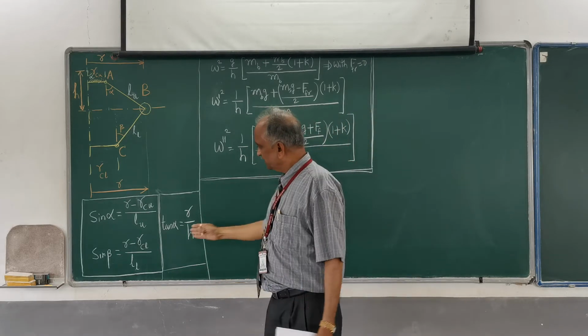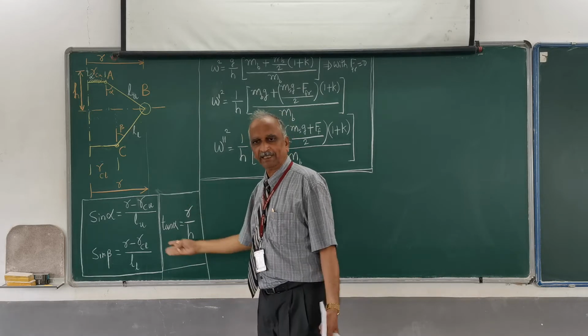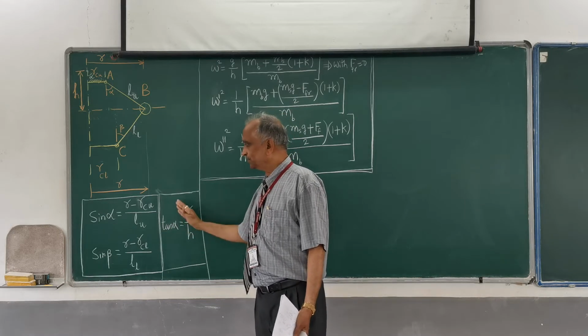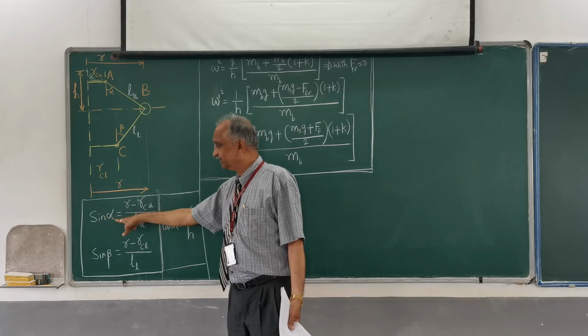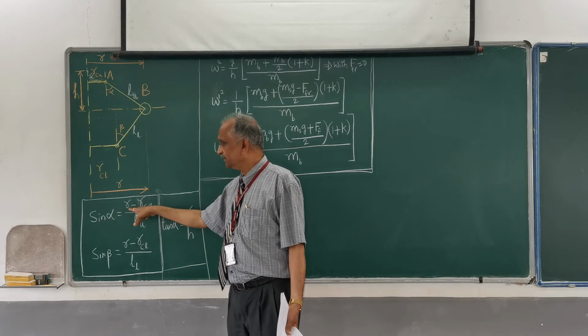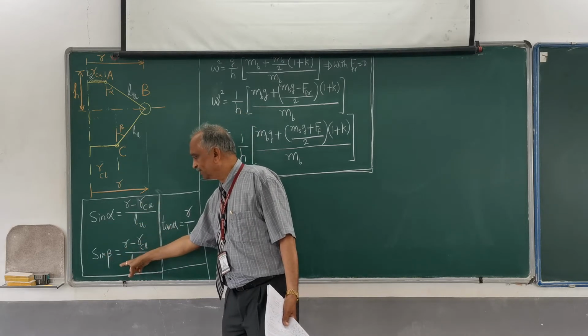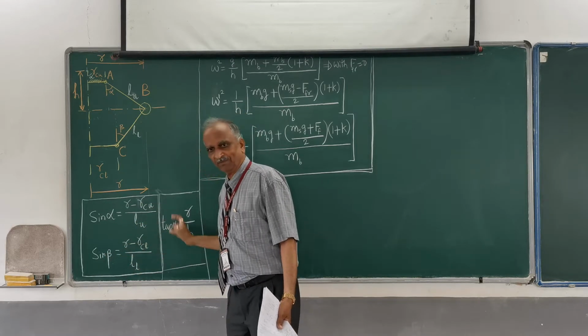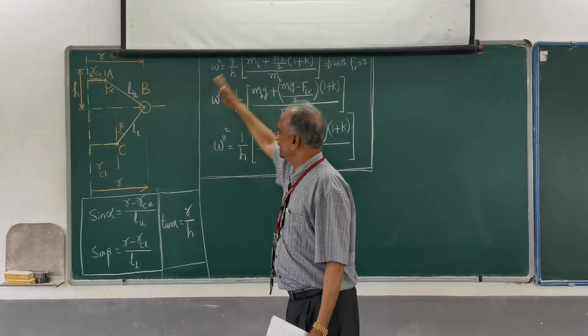So what is h? Tan alpha max is equal to r max upon h max, like that. For the maximum position or minimum position, these accordingly will change. Sin alpha minimum is equal to (r minimum minus RCU) divided by LU, like sin beta minimum with r minimum, like that. So this is for the minimum position and maximum position. These are the changes.